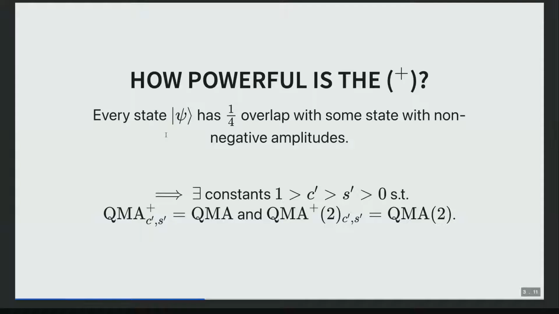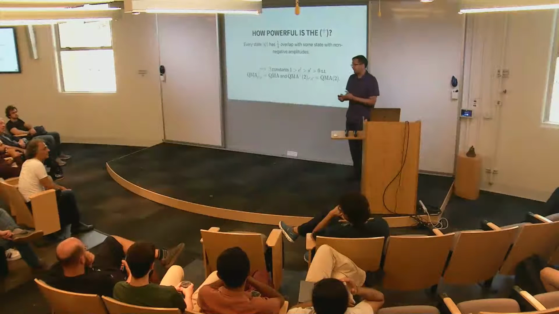Yep. So if you choose the gap big enough, you get some gap for QMA, but then are you able to amplify it? Well, you can amplify QMA. Can you? But you're saying you can amplify it while keeping those restrictions. So if C and S are different enough, then for QMA plus you can amplify it. That's what this also implies.